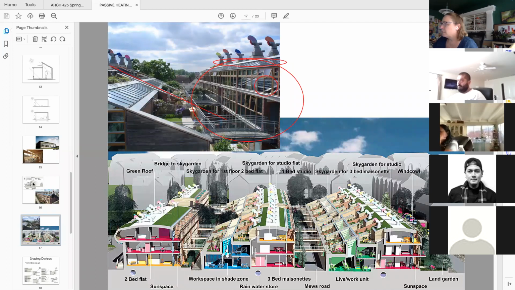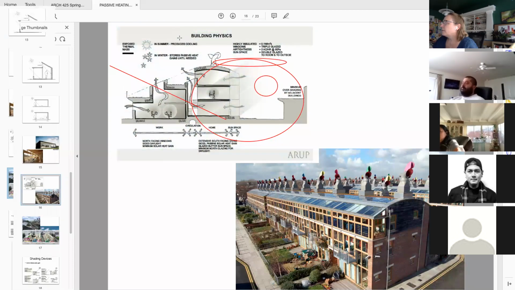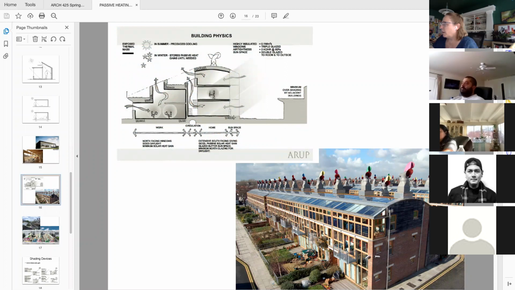So back to our diagram. The funky roof vents, we're going to talk about when we get more into ventilation, but they're allowing the hot air to come in here. They're allowing spaces for it to escape out the middle of the building. Well insulated roof for high performance. You can see the thickness there. And then there's some sort of ventilation going on here too.